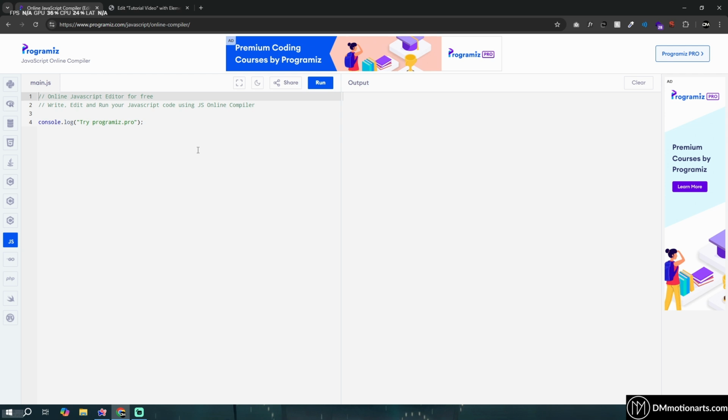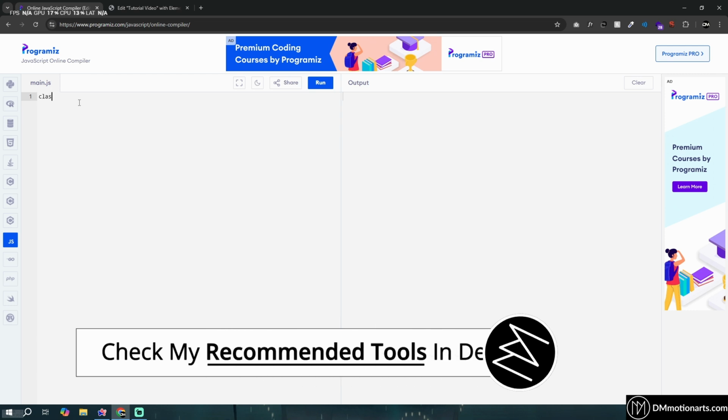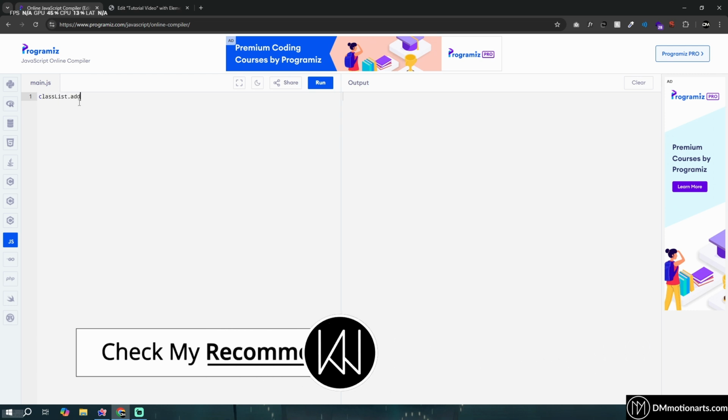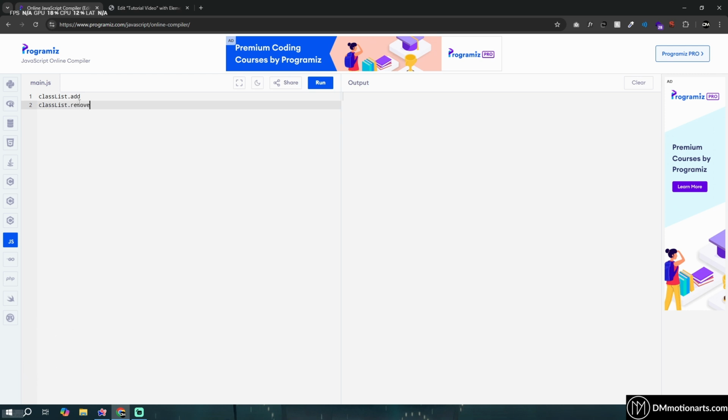And for that I use very simple and basic JavaScript that you can learn today. It's very basic. Even if you're not familiar with coding, you would be able to do it. And the stuff that we are going to learn is a code called classList, and I use this very often. So classList.add, classList.remove, classList.contains, and classList.toggle. So there are 4 of them, and it's very basic. So even if you do not know coding, or if you are completely a beginner, you should still be able to do it.